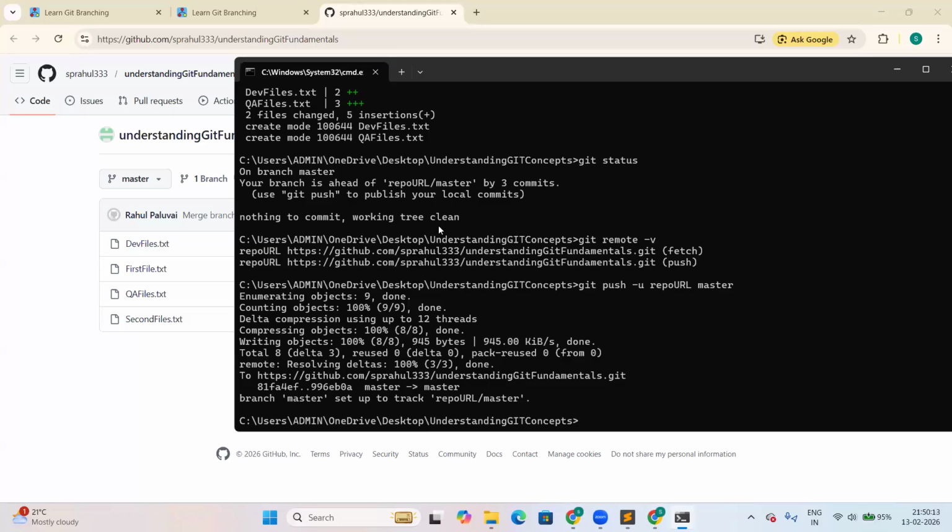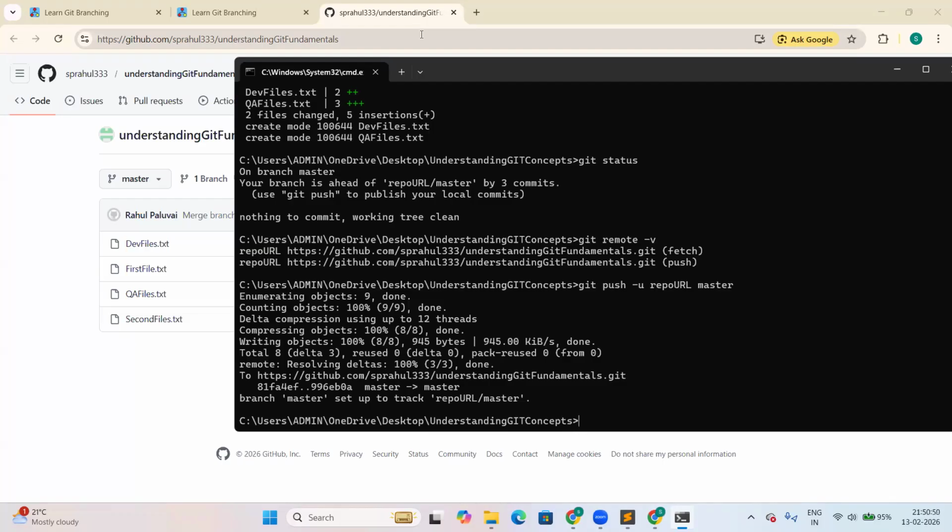As of now, this repository is a public repository, so there is no restriction on it. In GitHub, we have two types of repositories: public and private. If it's a public repository, anyone can commit changes, anyone can clone it, and all these things. When a repository is private, only certain users will have access to that code base, not everyone.